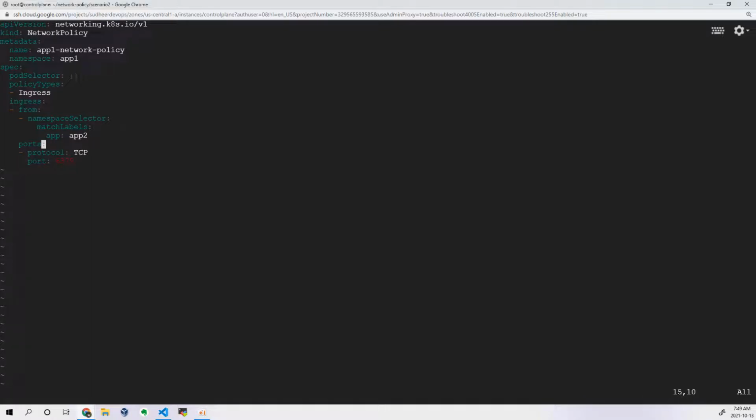No, I want to allow all the port numbers, so I don't want this as well. So what this rule is saying is that I'm applying a network policy to all the pods in the namespace called app1, allowing ingress rules from the namespace which has a label called app2.